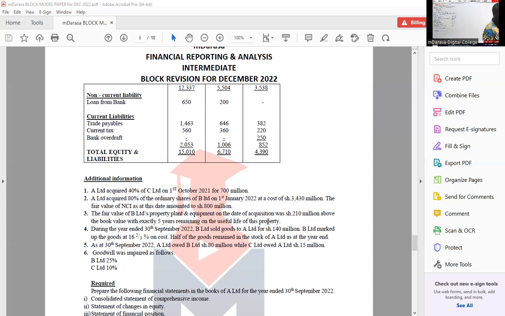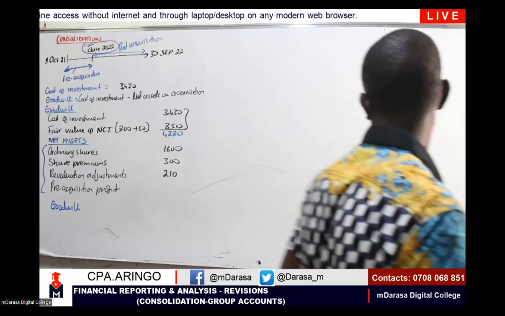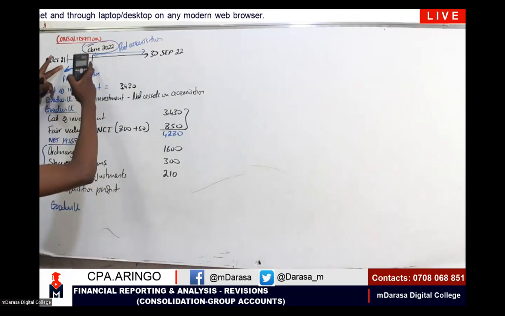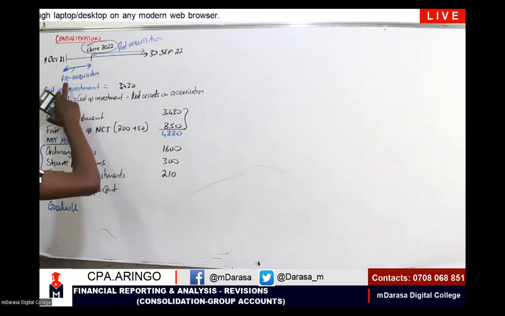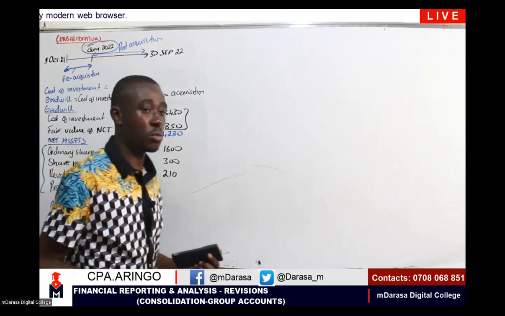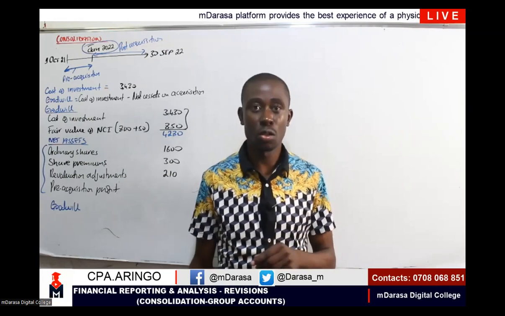By now, I know Mwalimu has already explained the aspect of post and pre-acquisition profit, where I want to look at the profit of the subsidiary that we're acquiring before acquisition. So how will we determine our pre-acquisition profit? You just need to be an open-minded student and ask yourself this question: what was the profit that I had before we acquired this company? Many a times you'll be given the total profit since we started. So just have your total profit since you started the period. Deduct the profit that you earned during that period of acquisition.